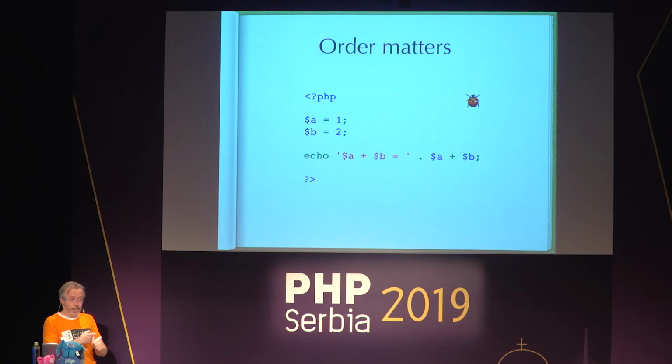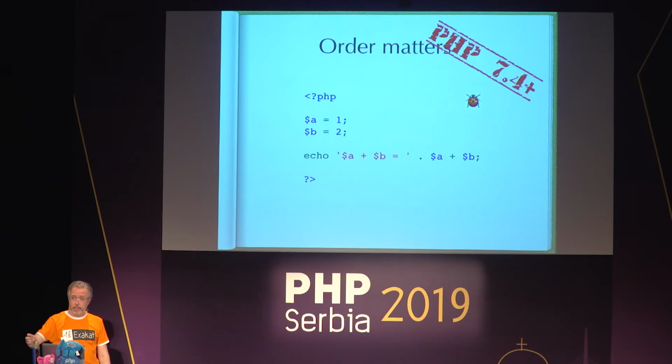So PHP will first yell something. Say, okay, I try to convert something and I'm not happy. And then it will do that plus B, and you get the end result of the final B, because that's going to be 2 and 0. Now, I added this slide because on PHP 7.4, that's going to disappear. In 7.4, there's a change on precedence, and addition will be higher priority than concatenation. So that's now going to behave as you expect it as a human. The addition will be done first, and you don't need the parentheses. Until this is settled, put parentheses there, or just don't put addition into concatenation. That's going to be safer.